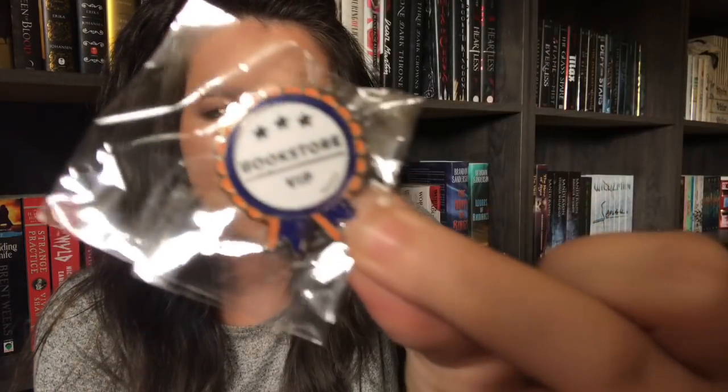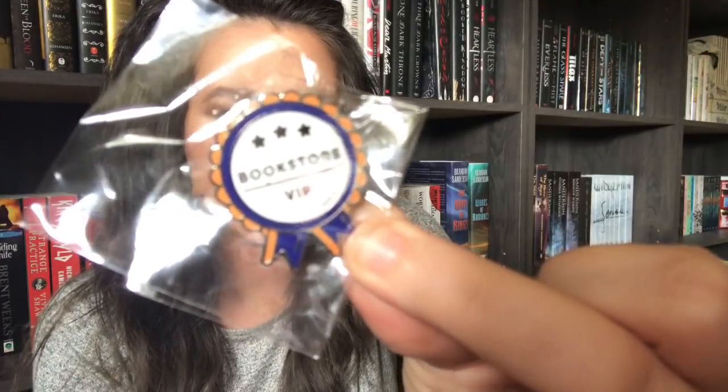And then getting into the actual goodies this month, there are these little pins. One of them says read past my bedtime, and one of them says a bookstore VIP. So I'll get up real close so you guys can see it. Hopefully it'll focus, but that's the bookstore VIP one that I'm definitely going to put on my tote bags because you guys know I love my local used bookstores and I'm always using my tote bags to bring in books when I unhaul and get store credits. And the pin that says read past my bedtime is in the shape of a little book, which is super cute, and I know it's probably not going to focus, but if you guys can see it, that's what it looks like.